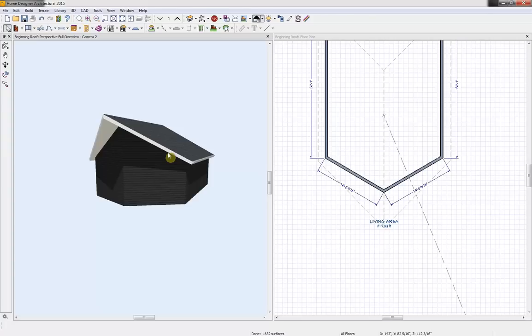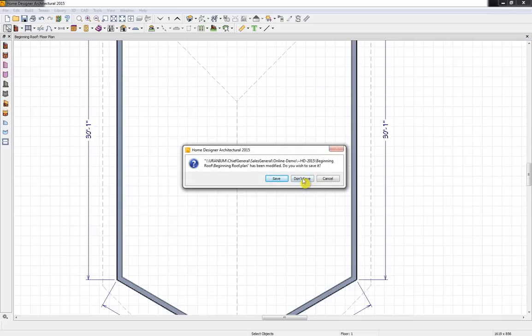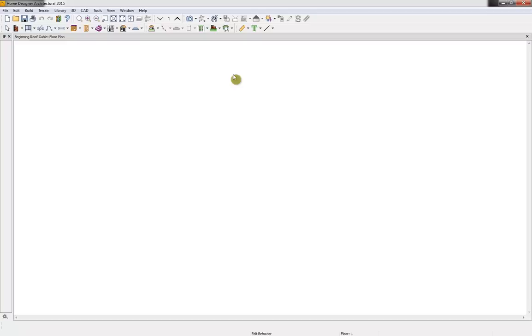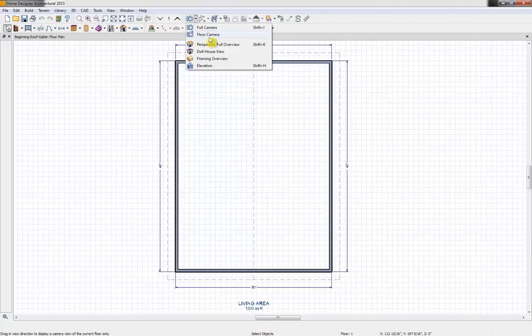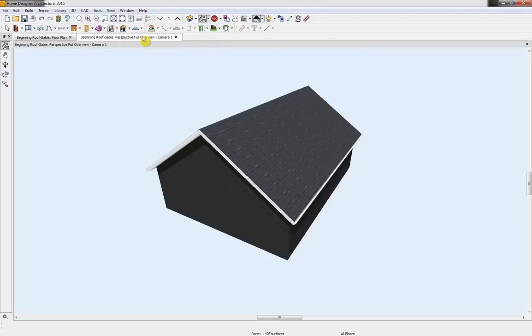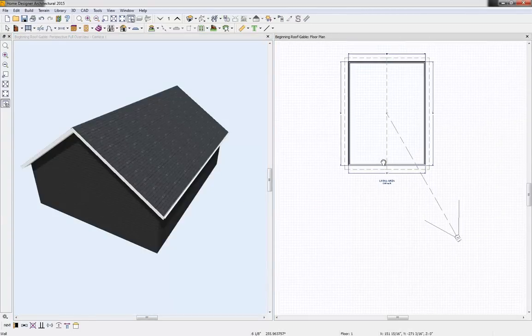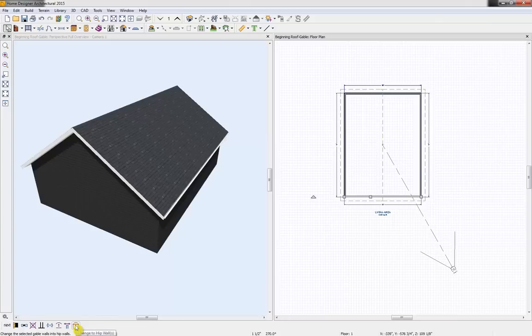So next, we're going to exit out of here again, and let's just take a look at some different gable options. So we'll open up our gable plan. Here we have our full gable roof. So we've been changing to a gable simply by selecting the wall and coming down and either changing it in our edit toolbar or opening it up.